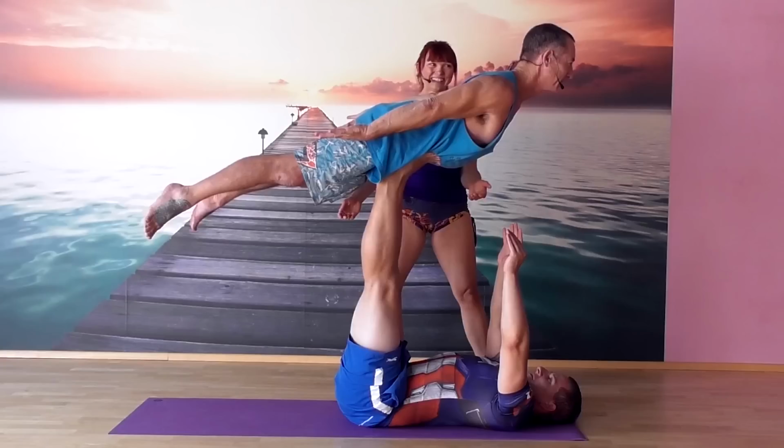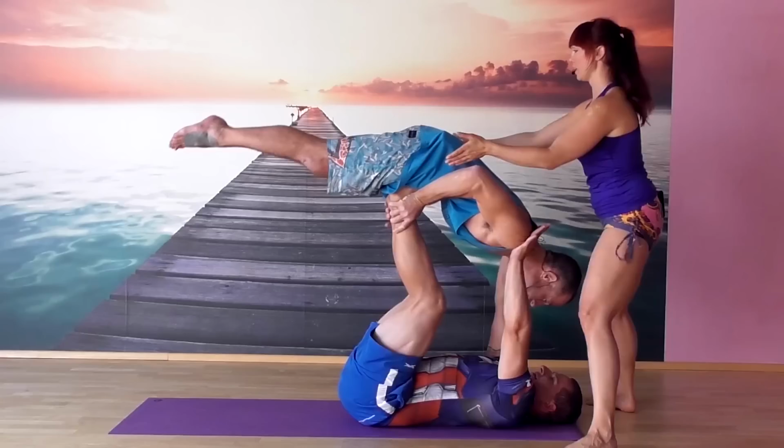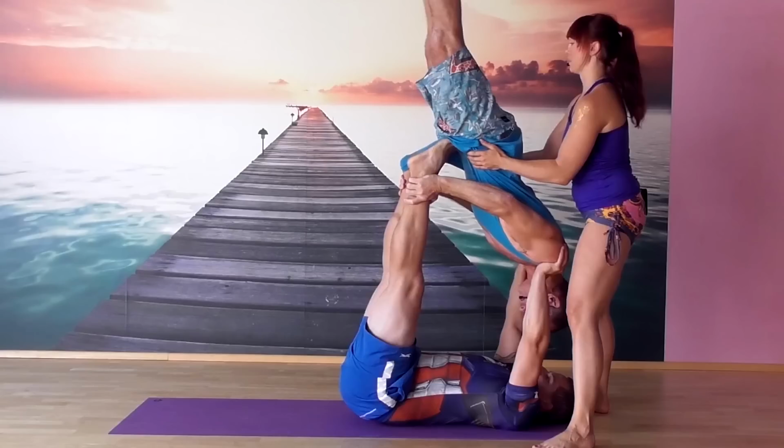Good. Okay. Yeah, then grab the ankles. Maybe legs closer. Legs closer. Ribs in. Ribs in. Yeah. And then you'll offer the shoulders. Try to keep the shape. Keep the shape. And then straighten your elbows. You need to straighten the elbows. The whole arm. You need to come towards me.